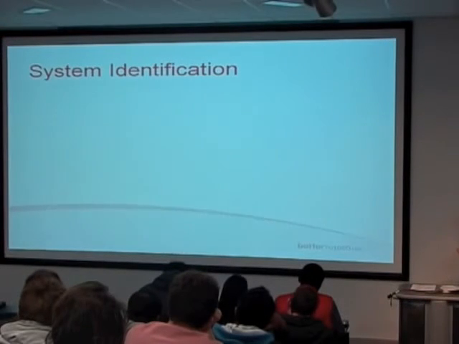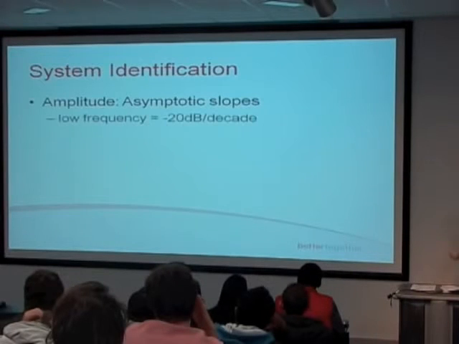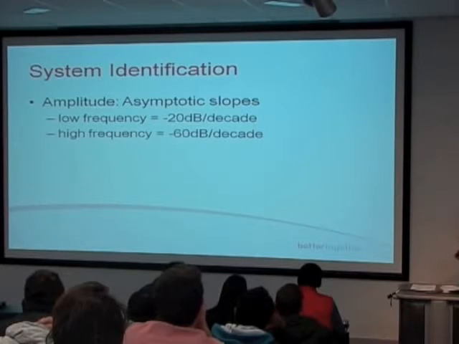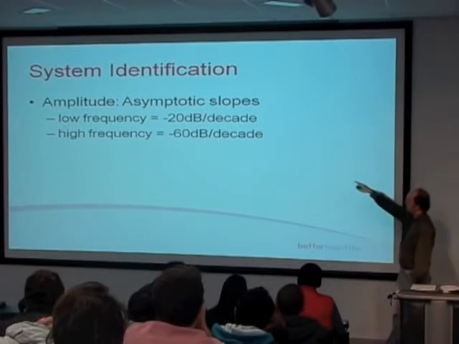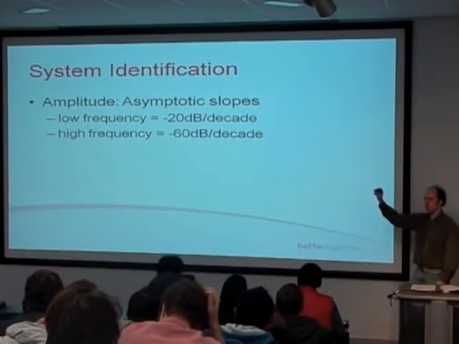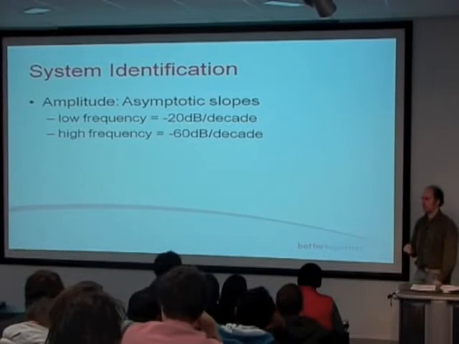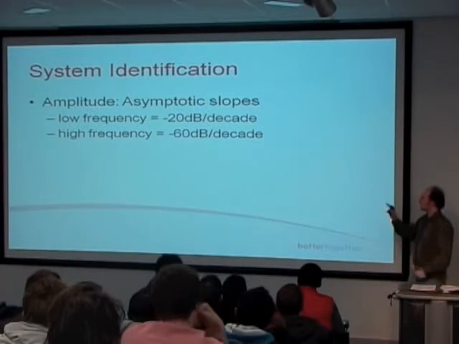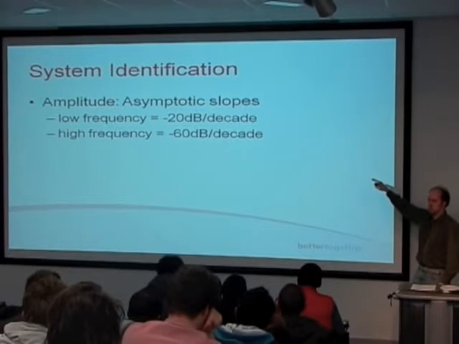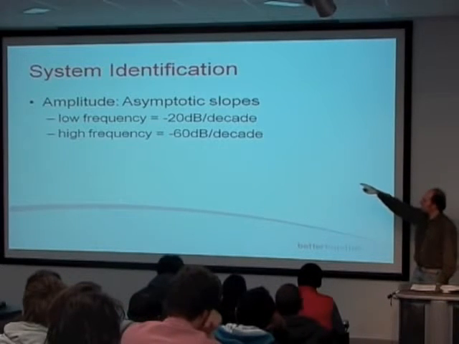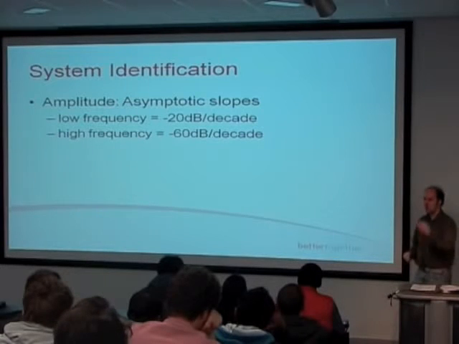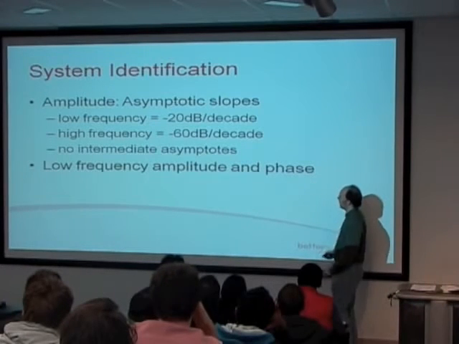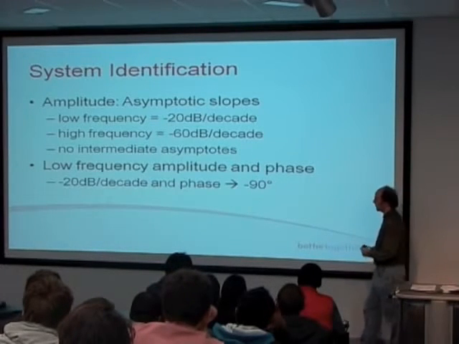So first thing to look at, amplitude. Let's look at the slopes of those lines. Okay, at low frequency, we've got minus 20 dB per decade. At high frequency, we have minus 60 dB per decade. Well, we know that at low frequency, we've got minus 20 dB per decade. Well, that must mean that there's an integrator in there. There's no straight line, so there may be a gain, but we don't know that yet. It starts off at minus 20. There must be an integrator in that system. And we know that because it goes from minus 20 to minus 60, we know that it must be a third-order system.